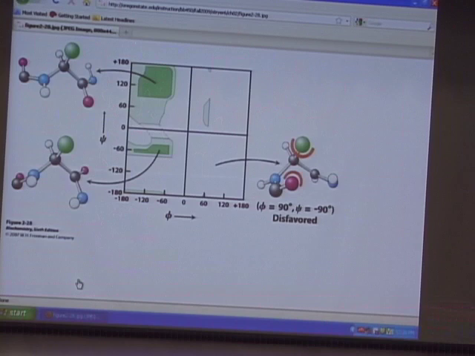It turns out that the Ramachandran plot, which was theoretical, is a very, very useful tool for predicting protein structure. And it allows a scientist, when they're trying to build a model of a protein, you have seen in books three-dimensional models of proteins. How do those three-dimensional models come about? Well, one of the ways is by people looking at data and saying, okay, this could be a rotational angle of so-and-so, putting those phi and psi angles together. And if you know what the limits on those phi and psi angles are, you have a great head start because you know what not to use. So Ramachandran plots are very, very useful for that purpose.